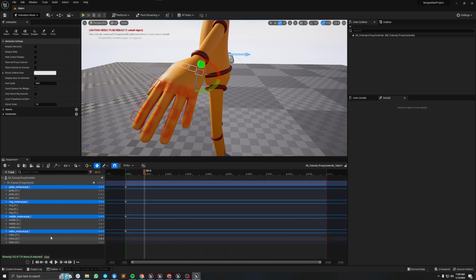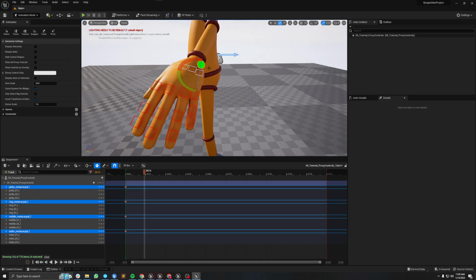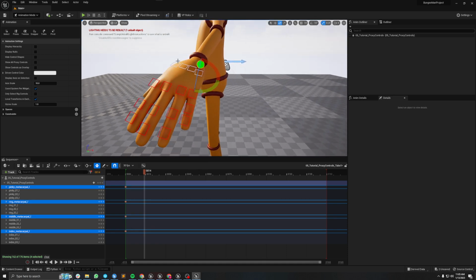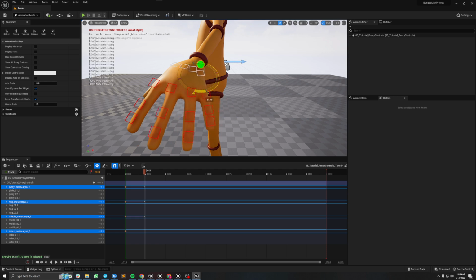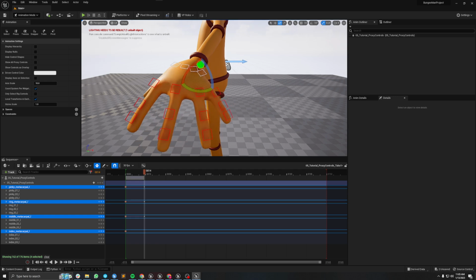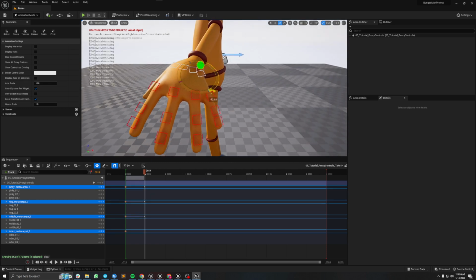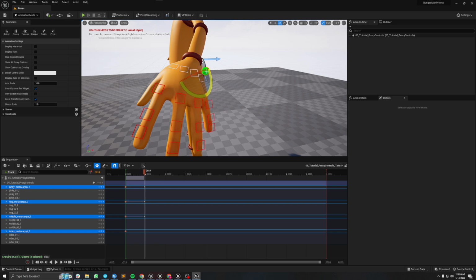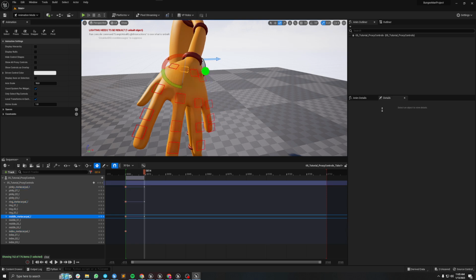But they can drive other controls, allowing you to control your rig in different ways at the same time. So here, the best way is just to show you what it is. Here I have this little green sphere that is driving my metacarpal controls. And you can see that if I rotate that sphere, my metacarpal controls are being spread out in a nice way. This is actually driving the transform of each of those controls.